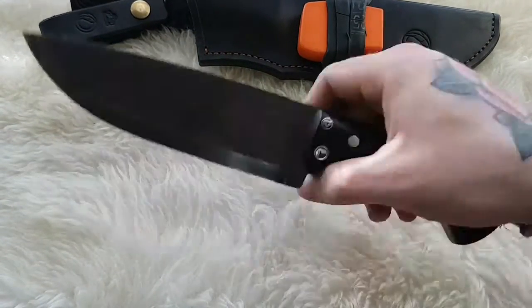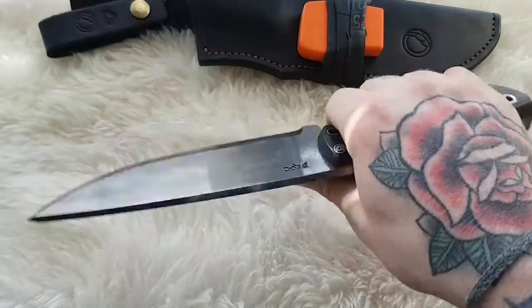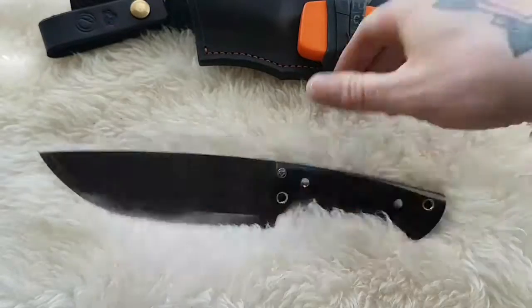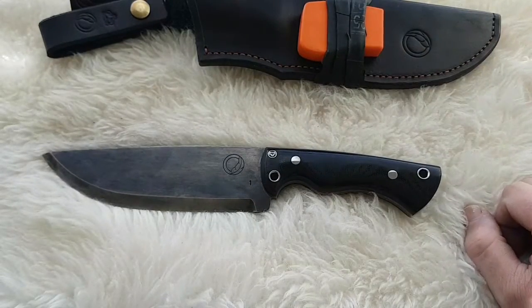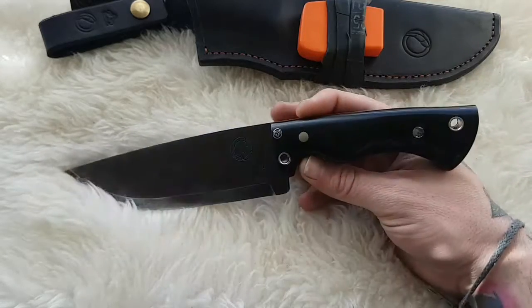So there you go, guys. There is the Horseman, fully field tested, Living to Learn approved, Joe approved, Mark Price approved, definitely Mark Price approved, John Bishop and Paddy Carroll approved. Buy, don't buy, but check out brockknives.com.